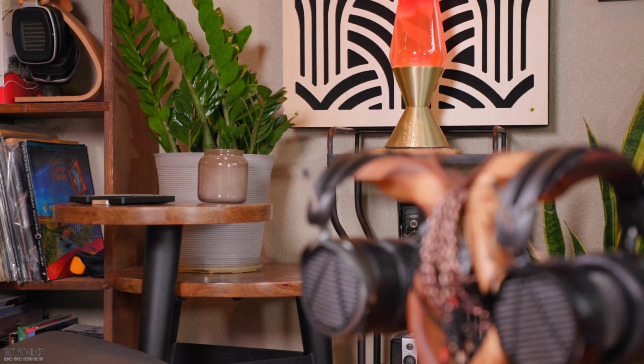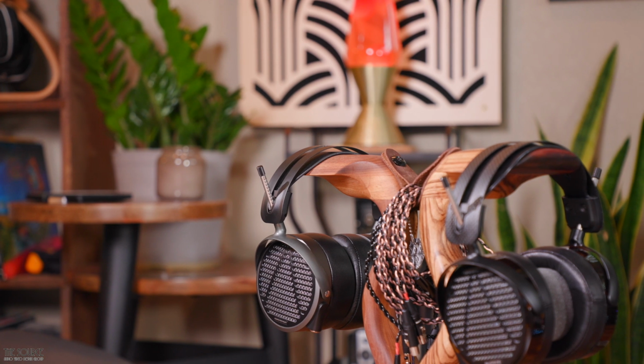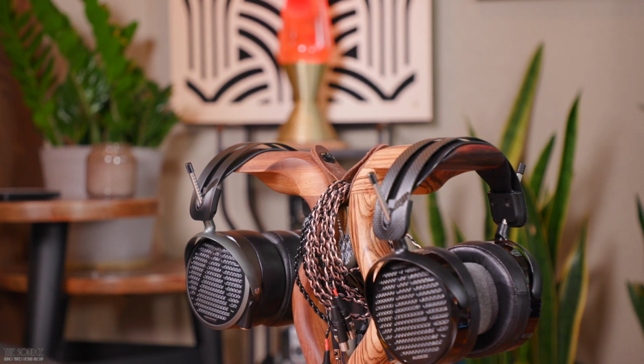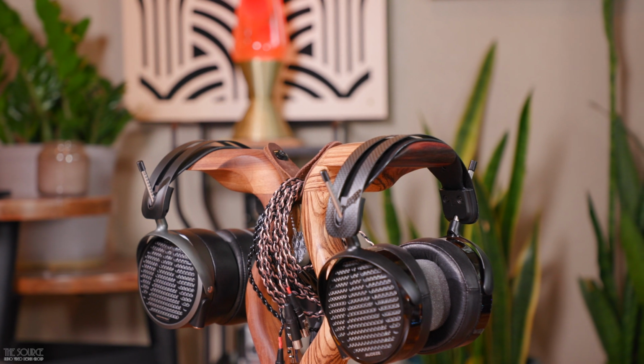You indeed could EQ the LCD5 to have a bit more treble and a bit more body in the bass, so it sounds closer to the MM500, but I doubt you can give the MM500 the overall technical performance the LCD5 has due to its design and technology by simply adjusting EQ or tone control.